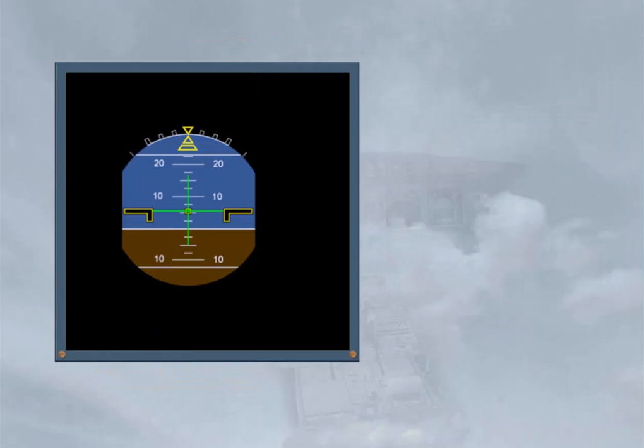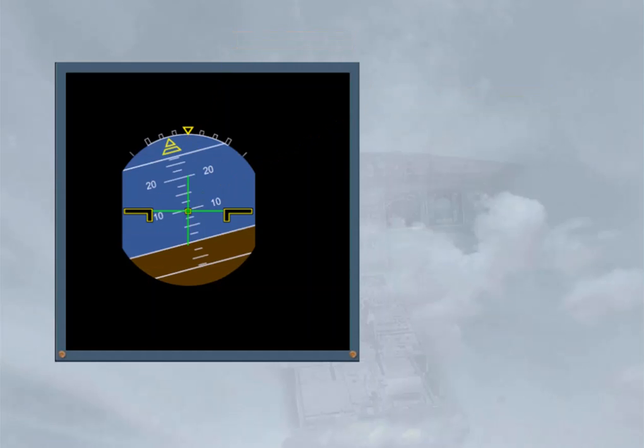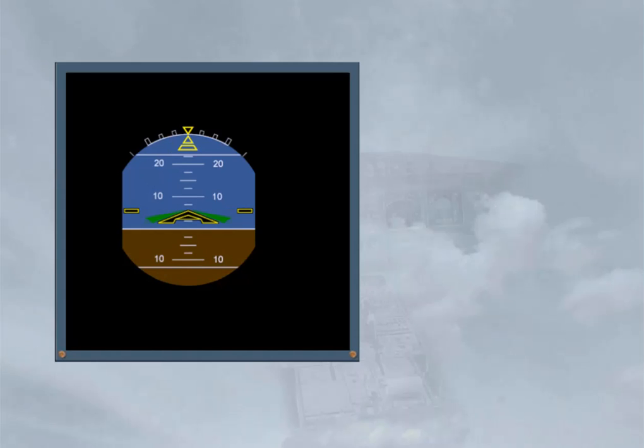In this example, the FD is directing a pitch up and roll to the right. Once the aircraft has achieved the required pitch and bank, the FD bars will once again be centered. Note, if V-bar's option is installed, the pitch and roll indications will be as shown.